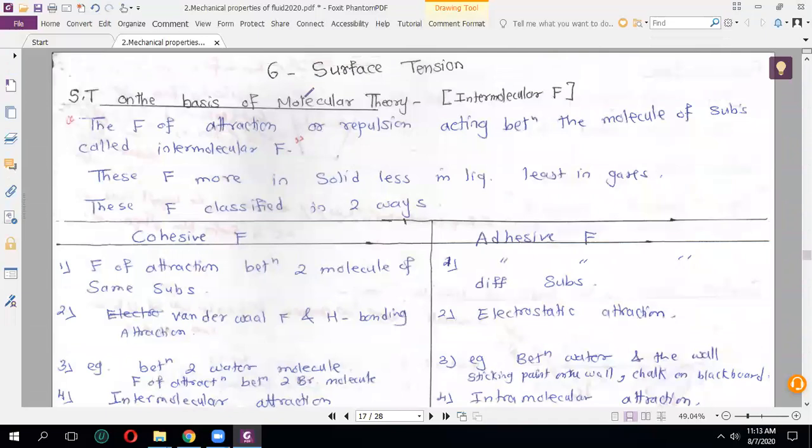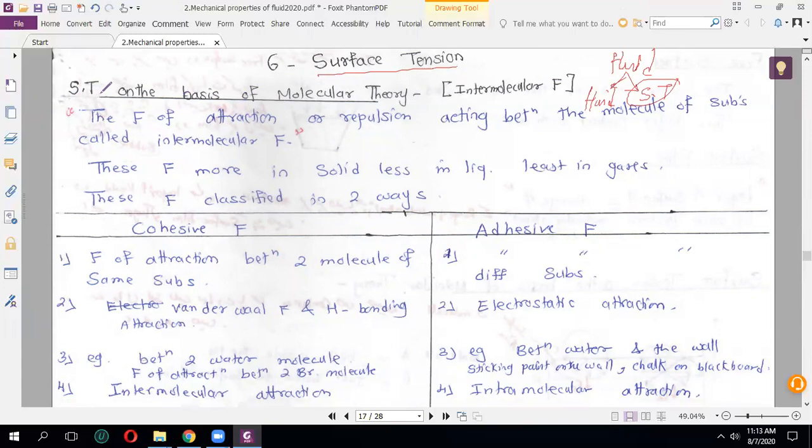Now we are coming to the hydrostatic part. Remember, when we started the chapter, we said we are doing two parts. The fluid part is done. Now this is the second part of this chapter, that is surface tension, the hydrostatic part. Okay, so we start the second part. First we understand the second part. Surface tension I am representing in this chapter by the S.T. symbol. So wherever you see the S.T. symbol, understand this is surface tension.